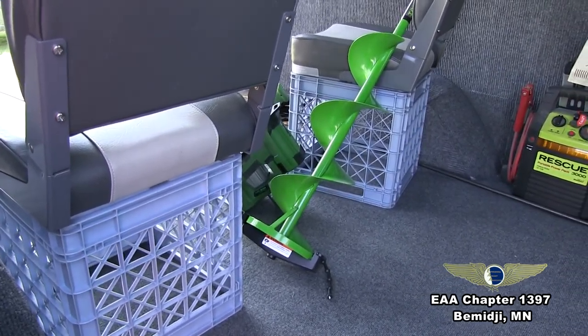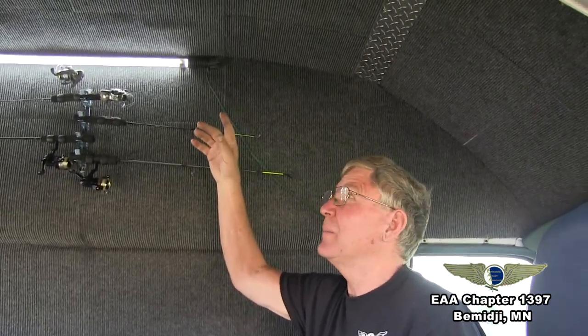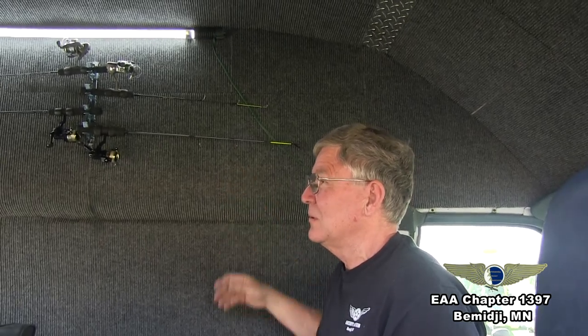So when I got it, the roof of the van was right here. So I took the existing roof and raised it up and then put insulation behind here, 1 inch, and then carpeted it all. Put insulation under the floor here too. Wow. So it should be pretty nice in the winter. Hopefully, I'll try it out next winter in January.